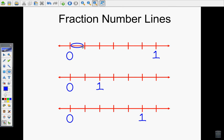Okay, let's go ahead and check your work. Remember, the main thing is that you're counting the spaces, not the lines. So I'm going to go ahead and draw little circles on each one of those spaces. I can see that in between 0 and 1, because we always are measuring how many are in one whole, there are 1, 2, 3, 4, 5, 6 spaces, which means there are 6 pieces. So I'm counting in 6. I can automatically go ahead and write that as my denominator. For all of my fractions, it's never going to change because I'm always measuring the same size pieces, which are 6.